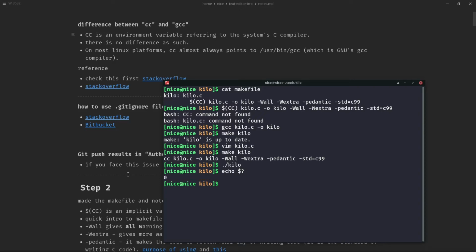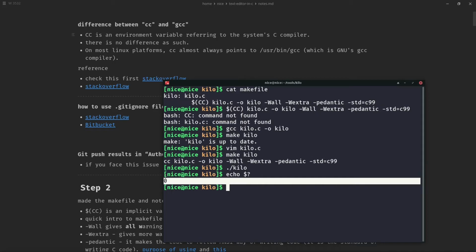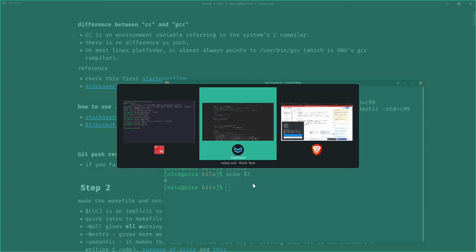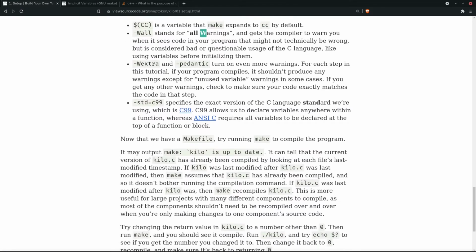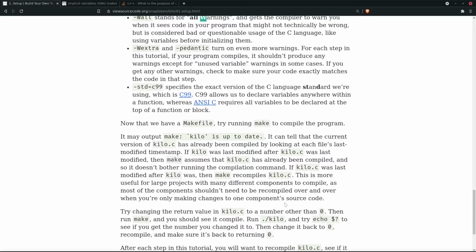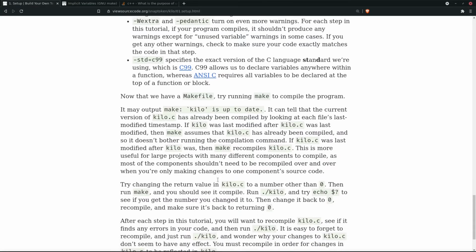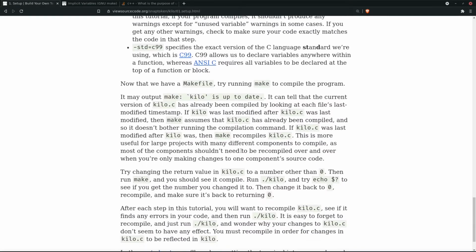Yeah, so this has run successfully. Now the other thing is that I would like to edit the makefile, and I'll tell you how I will do it, but let's read this forward.